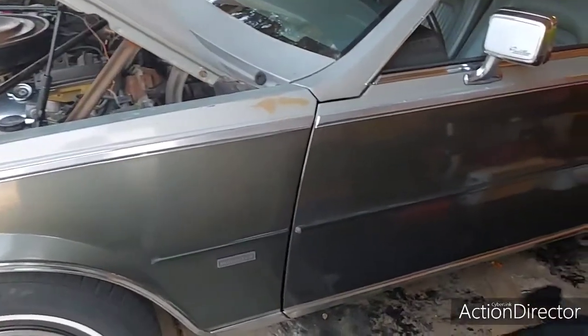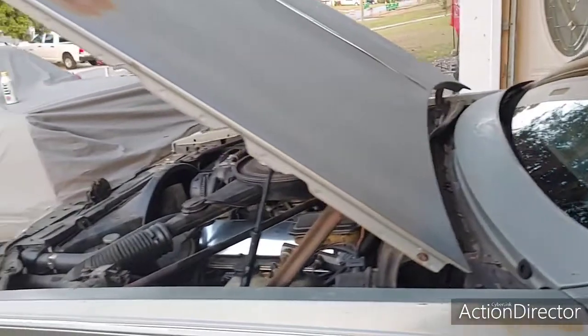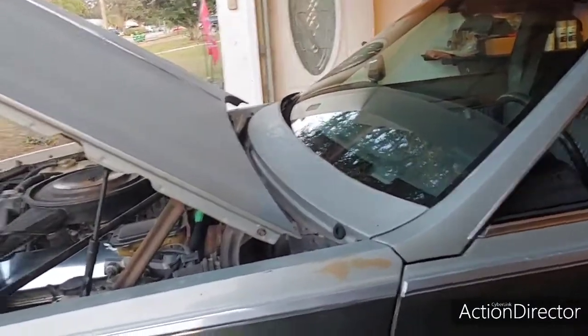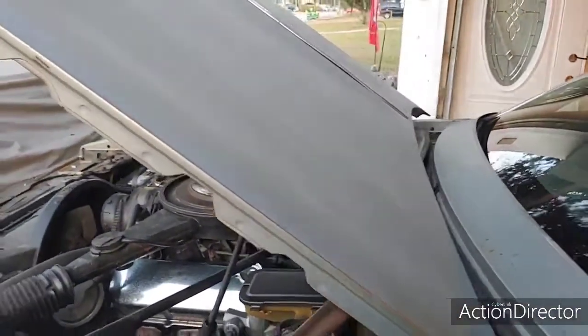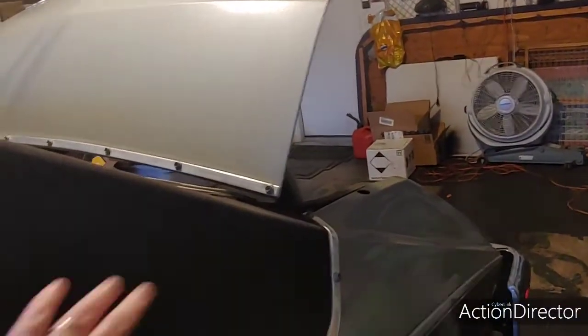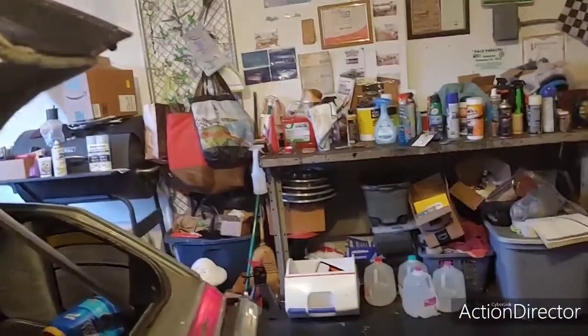I am going to do, as I said before, a video on restoring this vehicle, and that is going to actually be with a color change. I'm changing the colors from this green and light green to a silver and black. It'll go good with the black top. I'm going to tint the windows on it, and that's pretty much it. I am going to add some more Cadillac emblems and stuff like that, just to kind of ritzy it up a little bit. And a red pinstripe, but it's pretty much going to be very stock.